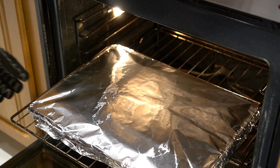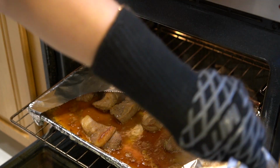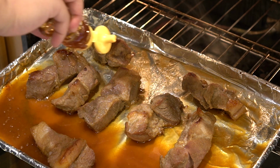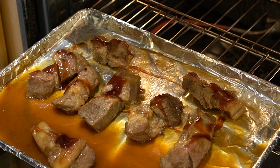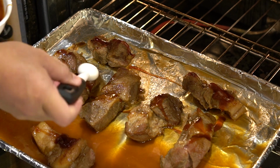Be careful removing that foil. As you can see, I just burned myself with the steam being released. Now we're going to go ahead and drizzle on a generous amount of honey onto our ribs. Following that, we'll add some char siu sauce and use a basting brush to make sure that it's evenly distributed.